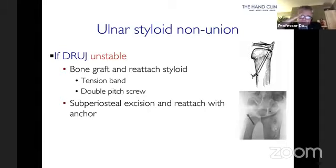if there's a broken styloid with a big fragment, you can repair it back on again. A tension band is pretty good. You can use a screw, but be careful with a screw because the screw's got quite a big head and it doesn't really grip that well here. And you can put the screw in and then burst the bone. So I think using a tension band is not a bad idea to actually repair these.